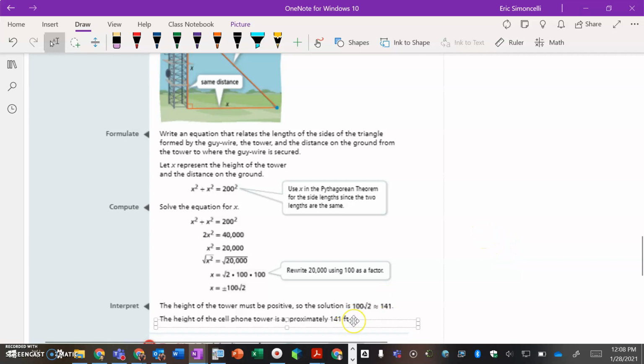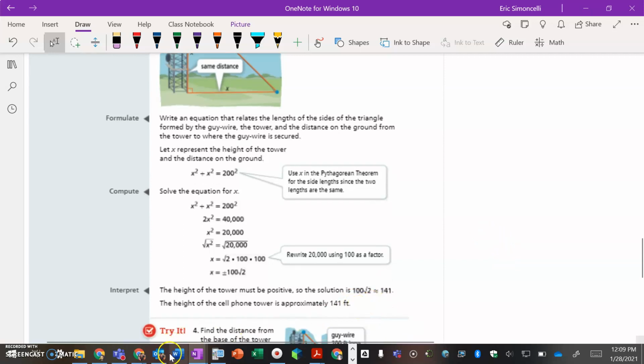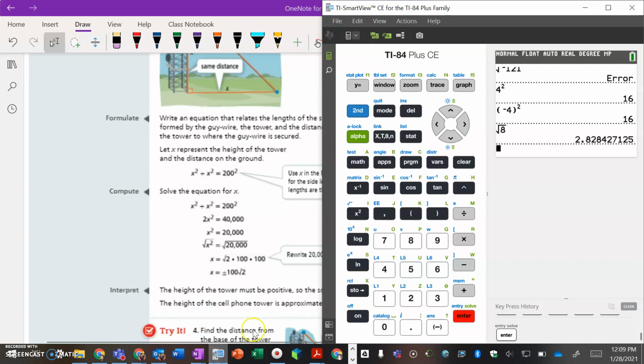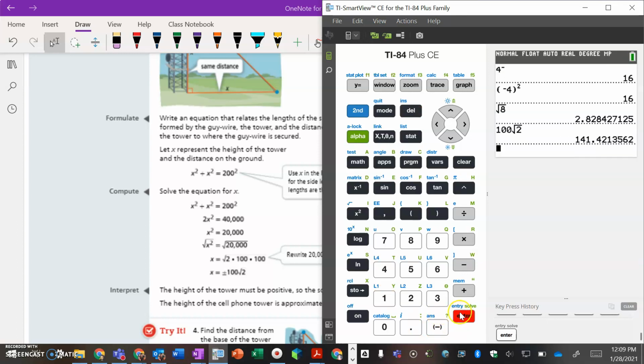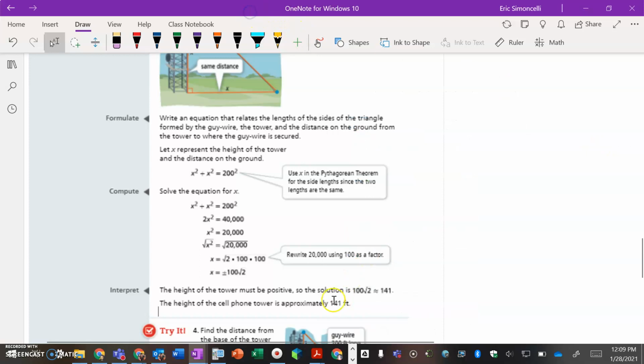You can actually finish this up, I would argue, very nicely simply by typing it in. And of course the square root of 2. Okay, I'm going to actually move in front of that and insert 100. So we have 100 root 2. No, you don't want negative technically because we're talking about distance, but in fact the decimal version of 100 root 2 is, as you see, 141.42. Okay, or they say 141 feet rounded.